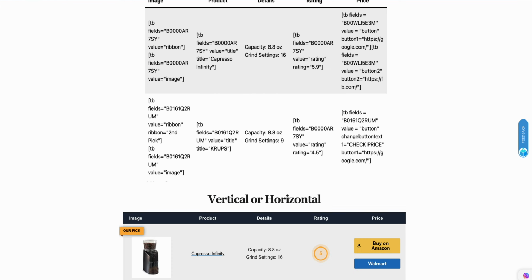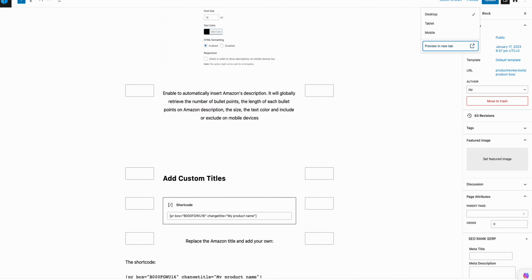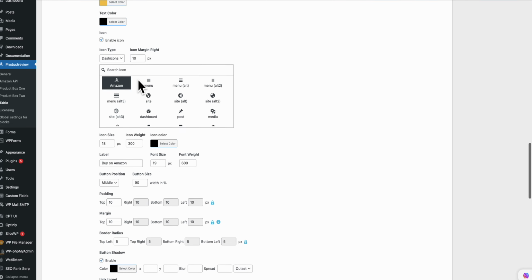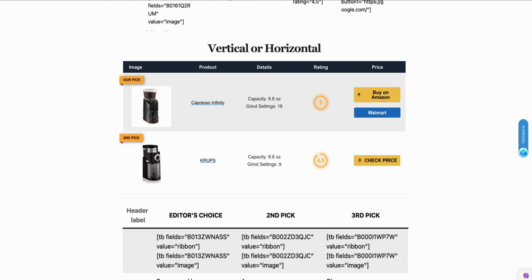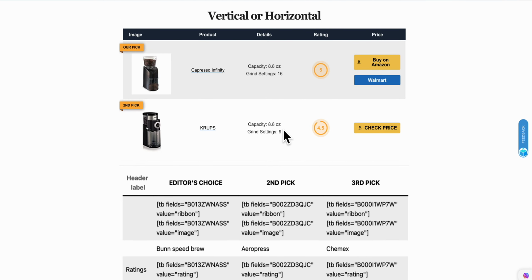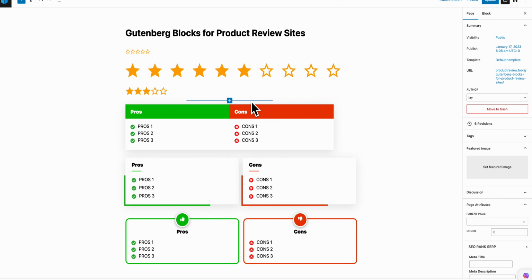And just disable. And if you want to add your own, you can add your own custom text. So right here, check price. Over here, check price. So you could change the default here. You could use the default, or you could change it automatically based on what that page is about. Pretty straightforward. And a lot of these are coming soon, as also a lot of Gutenberg blocks.